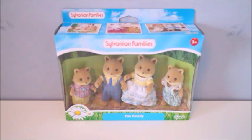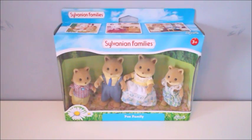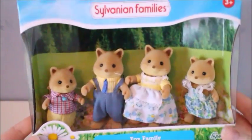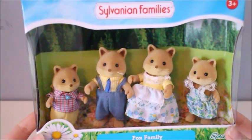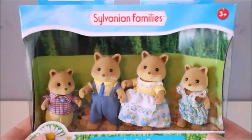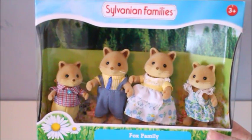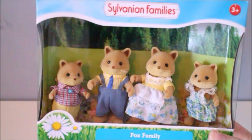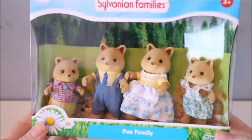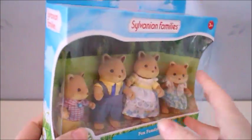But I did find this and it was on sale. So I got it for like 9 or 10 euros depending on the exchange rate. This is actually not a new family, but I never got it because I wasn't a huge fan of it. The families can get pretty pricey — most are like 24 or 25 euros now — so getting this for half price is awesome.